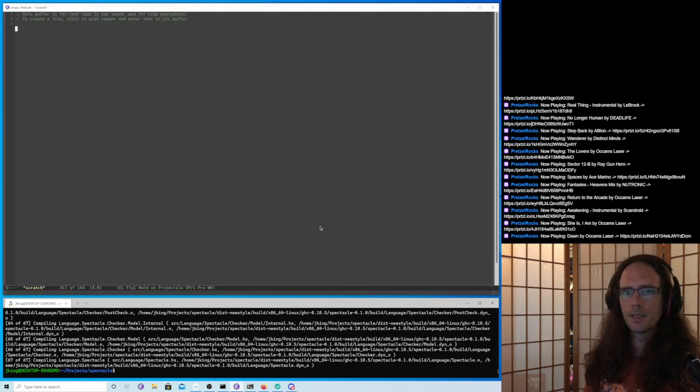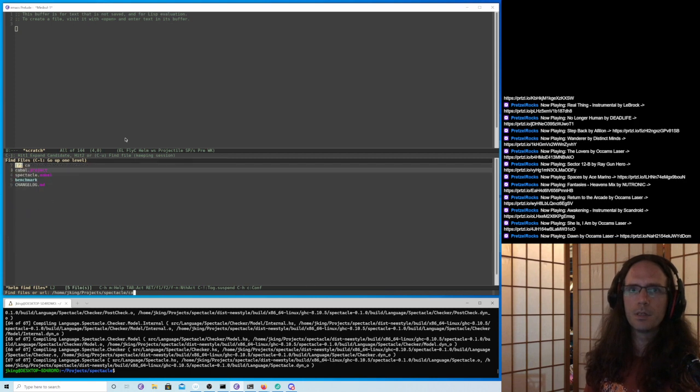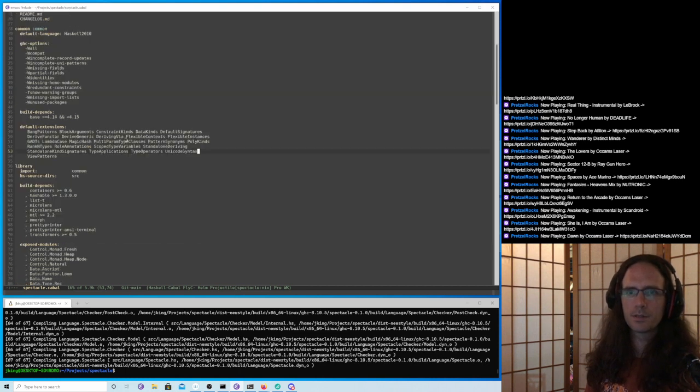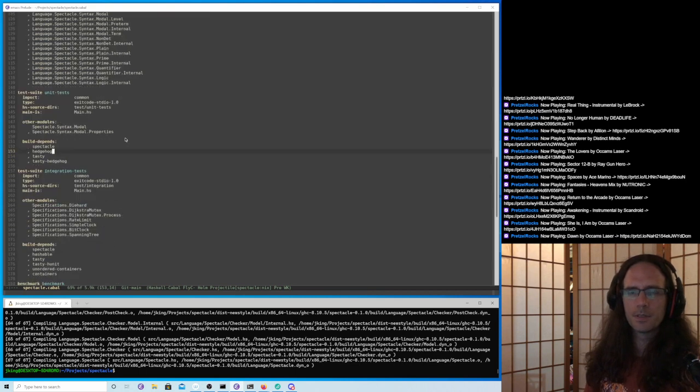Cool. So what targets do I get in Spectacle? How do I run one of these? Let's try it out. Cabal project? Spectacle dot cabal. A lot of extensions. Cool, cool. View patterns, one I haven't used very much. A lot of these are kind of mostly bog standard these days in a lot of projects, depending on your project, of course. Cool, those are the exposed modules. It's got a nice test suite.